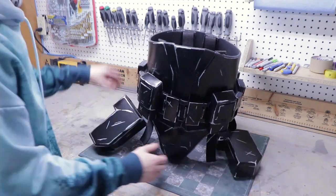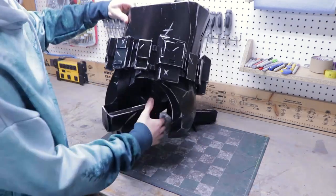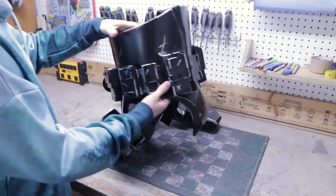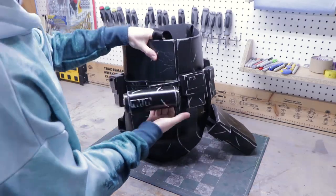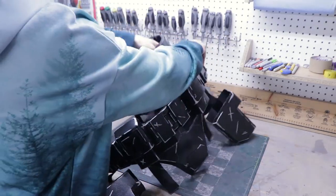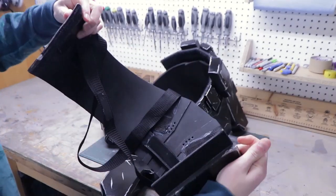As you can see, mine has the holsters for the DC-17s and they just slip in super easily. And here are the straps to attach to the thighs. To disassemble the parts, I start by removing the belt, which is held in place using a lot of Velcro. It also holds the abs to the cut piece and the butt plate. The abdominal section opens at the back so you can put it on easily.